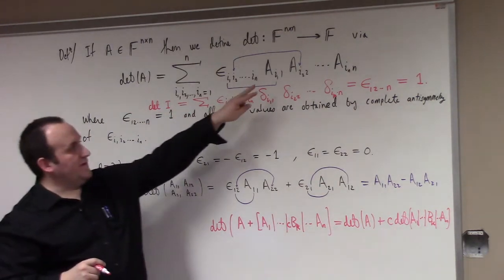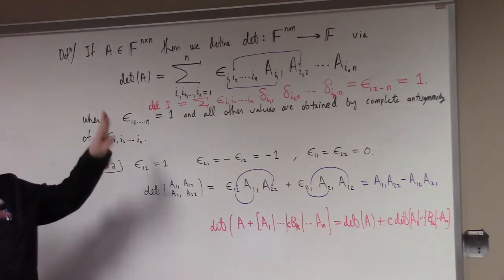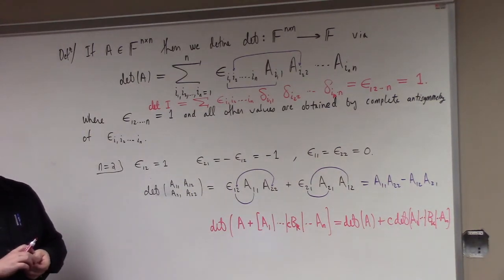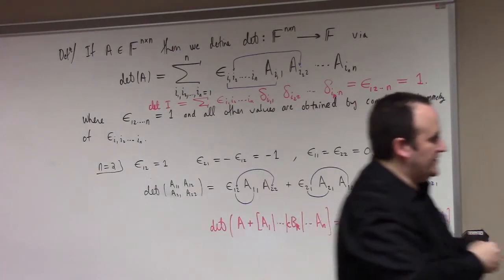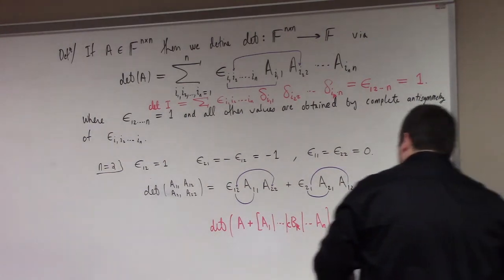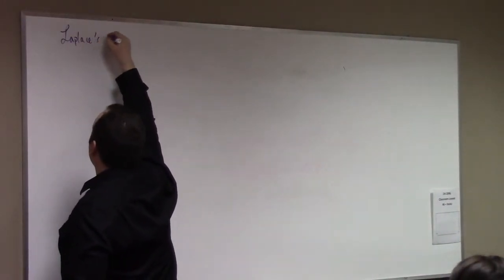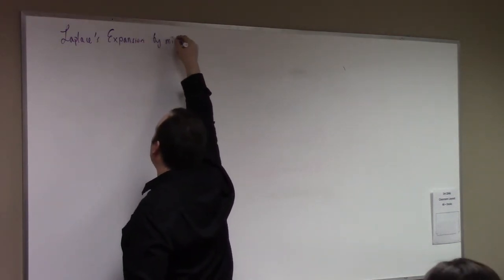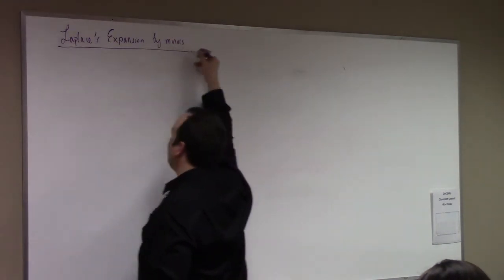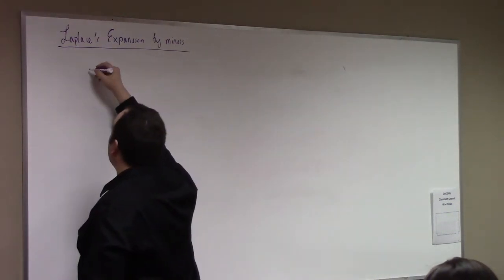If you look at the formula, if I replace one of those columns with a linear combination of things, I can break it up into 2 big sums and get 2 determinants. So I can see that from the definition. But this, even for a 3x3 case, gets pretty old pretty fast. And so it's nice to know there's another way to calculate the determinant, and that's Laplace's expansion by minors, which I will not prove in here. There is a proof in my notes, and it is horrible. I mean, this is a technical result. Nasty business. Now, here it is, though.